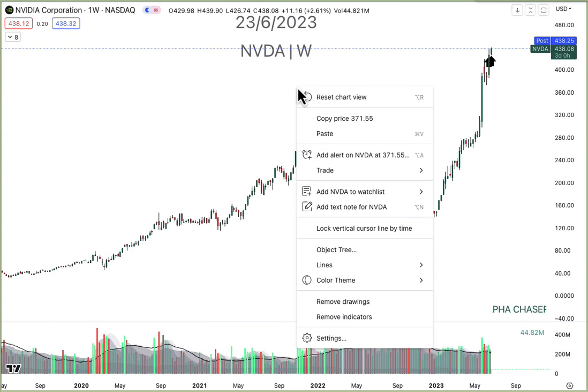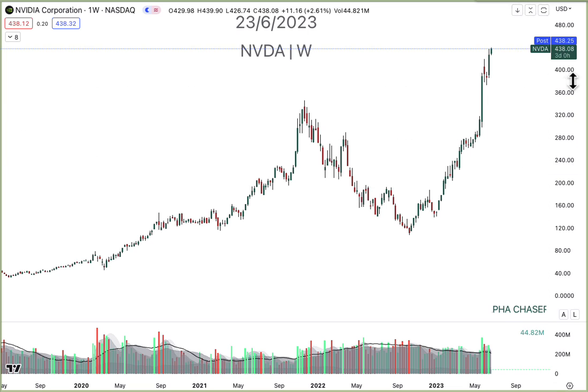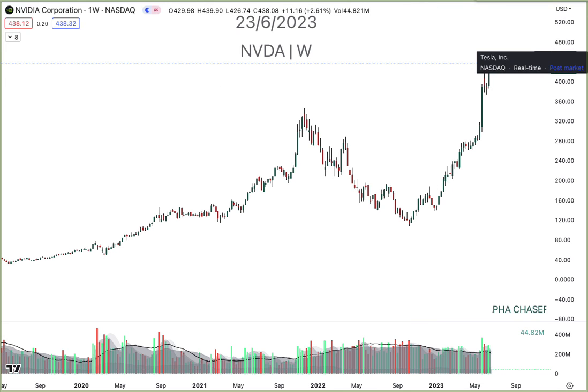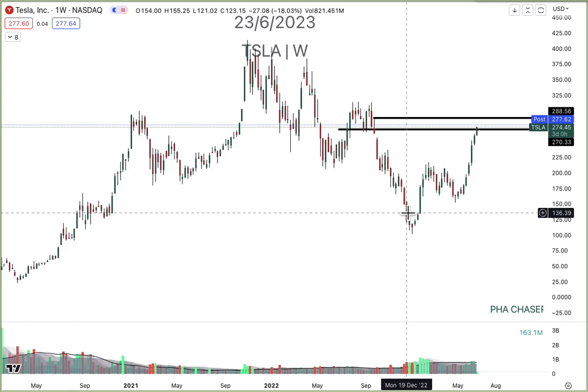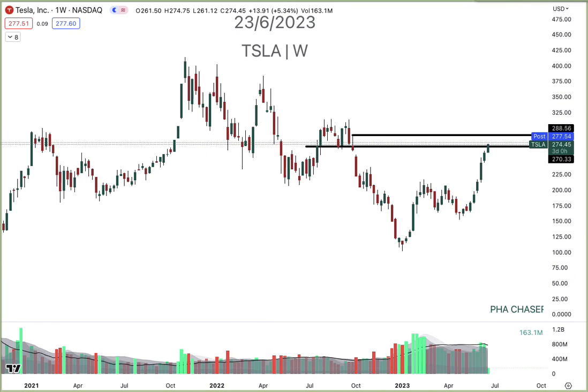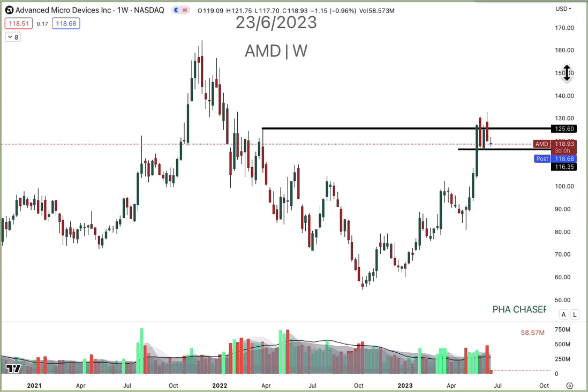And I know people keep thinking that, oh, it's going to pull back, it's going to pull back. I'm going to give you a real quick way that you can learn how fast your names are actually going to pull back. But before we get there, let's get into Tesla, okay? And I do want to say one more thing about NVIDIA. You know, let's stay on semis for a second, and then we'll flip back.